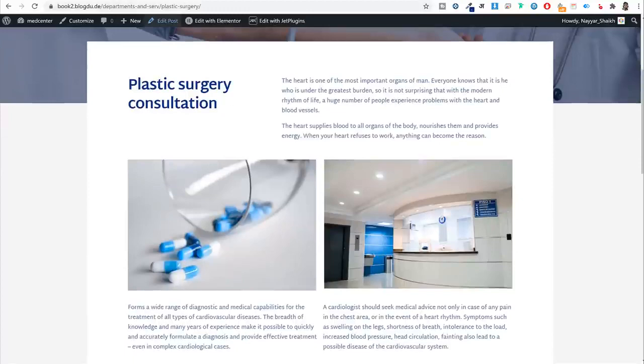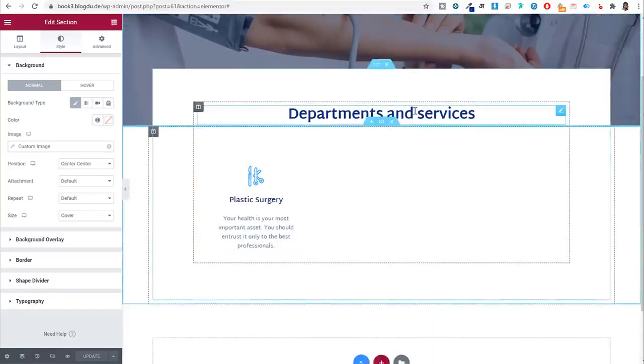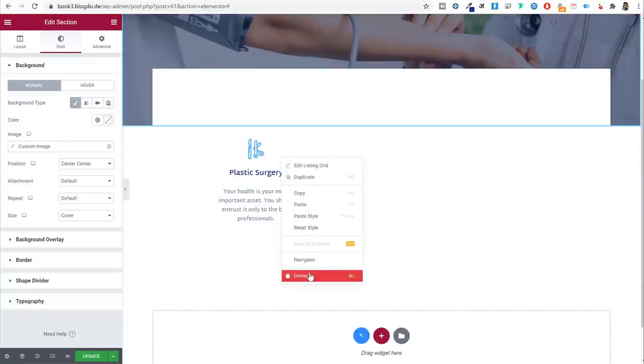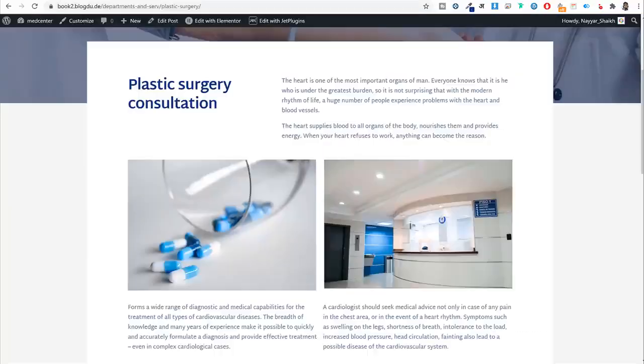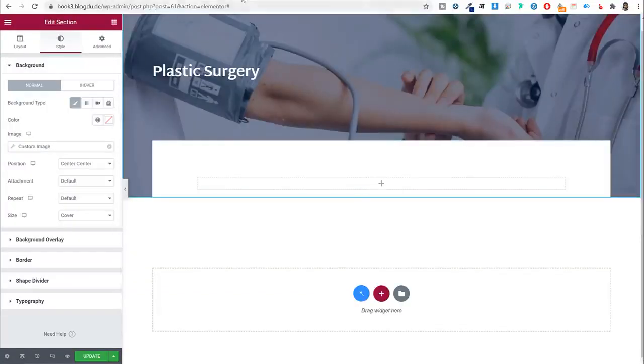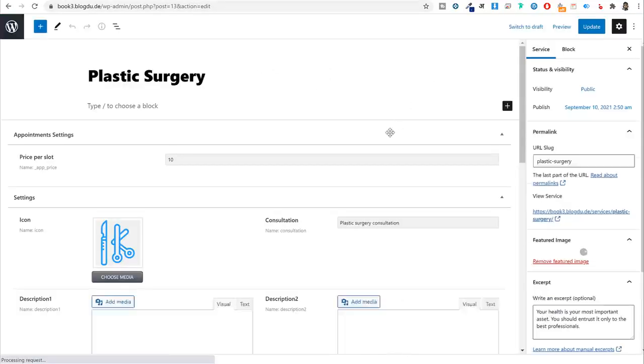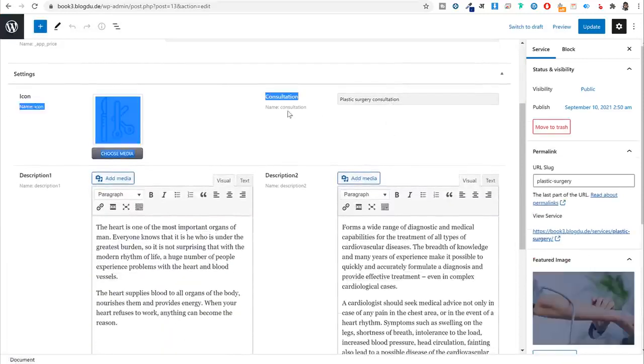Now let's come over here. So the design and everything is good. I don't want this text title, and I also don't want this post grid. Now instead of that, we want to display first of all this consultation text. So we'll come over here. If you don't remember what your text and all was, you can go back to edit services. You can edit services and you can read and you can see all the names of these texts. So first we want to display this consultation text.